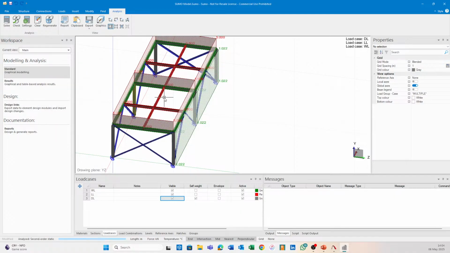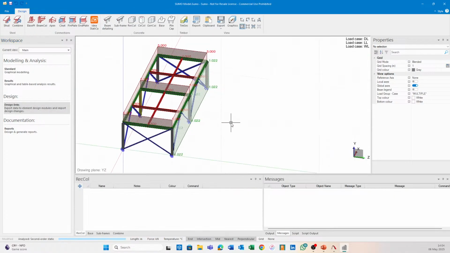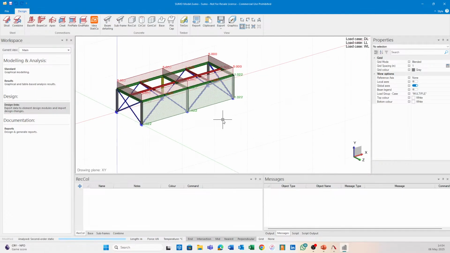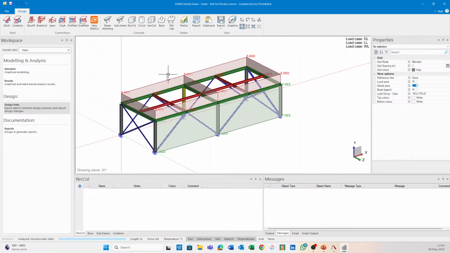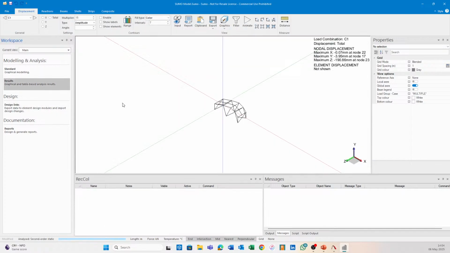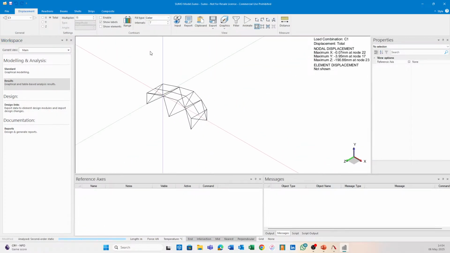So, all right, an important thing that we distinguish between is analysis and design as actually core or principal terms. And so SUMO is predominantly an analysis package. And what that means is that in our results workspace, we actually look at our load effects.